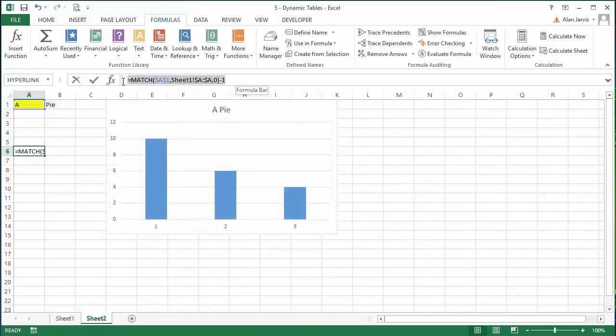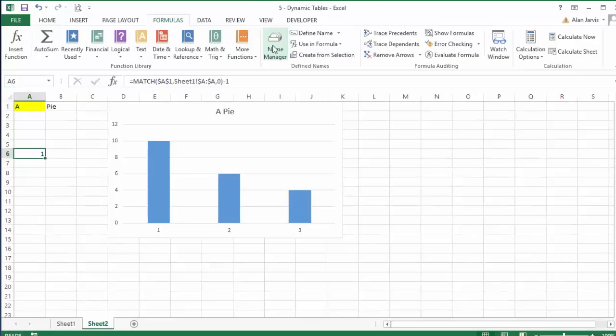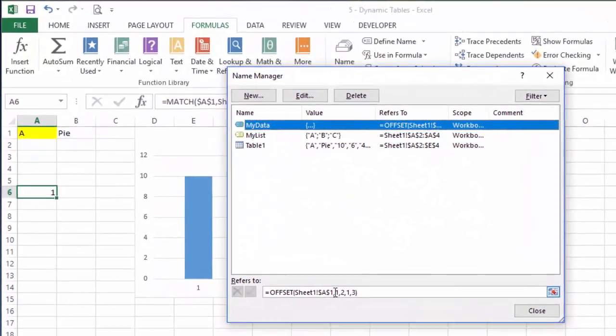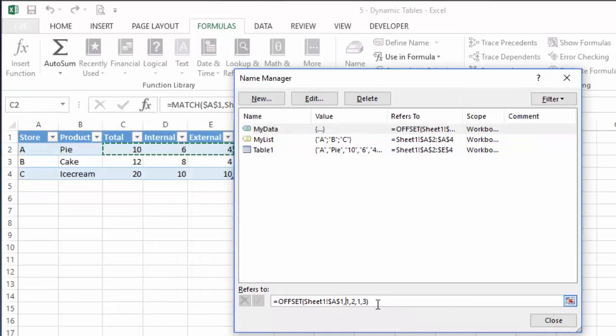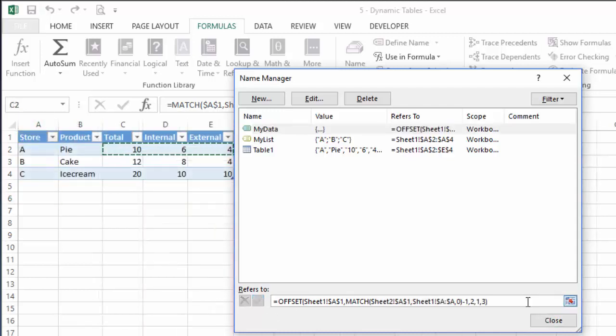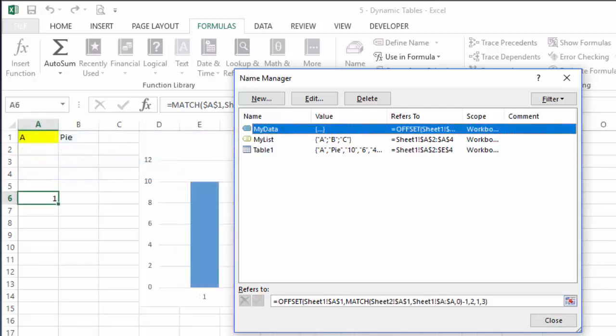So let me copy that match formula, click off, and come to the name manager, and on my data I'm going to replace the first number here, this number 1, with that formula. So I'm going to paste it in there and click tick.